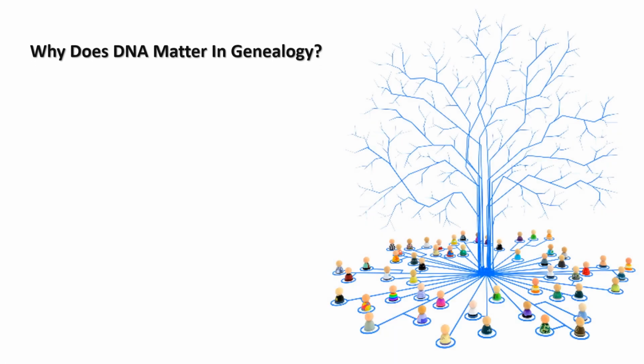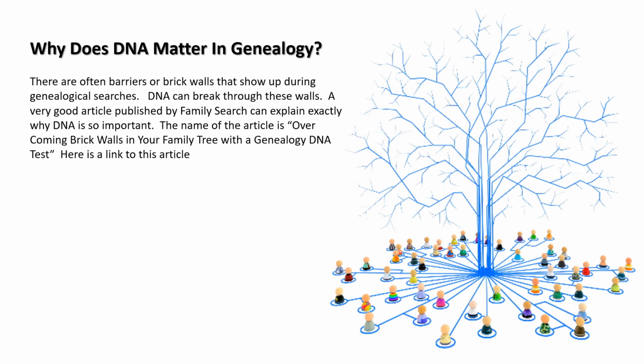So why does DNA matter in genealogy? Well, sometimes we hit brick walls or barriers when we're doing our genealogical research, and DNA can break through these walls. Sometimes we're talking to family members, or we might belong to a genealogical site, and we're just stuck on one person. We just can't find our way. DNA can get you through that.